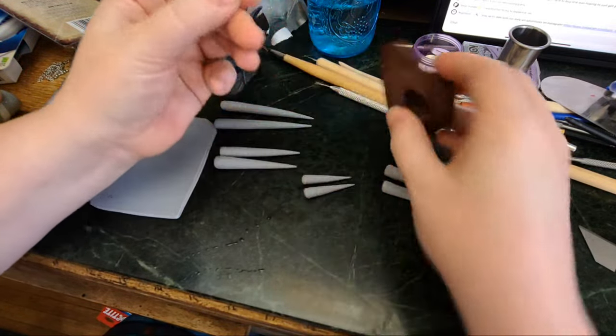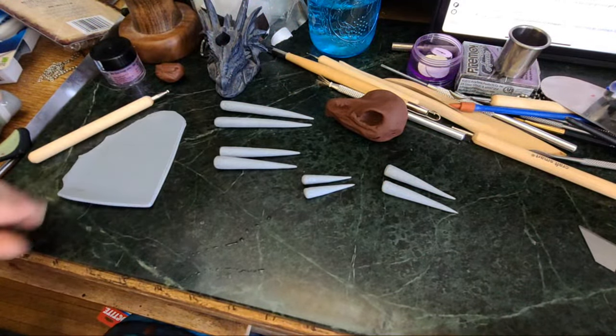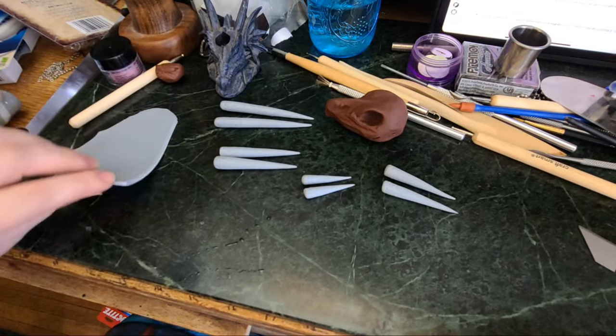Actually, if I get tired of sculpting, we might just start playing in all my camping gear. Because I do need to go through it.